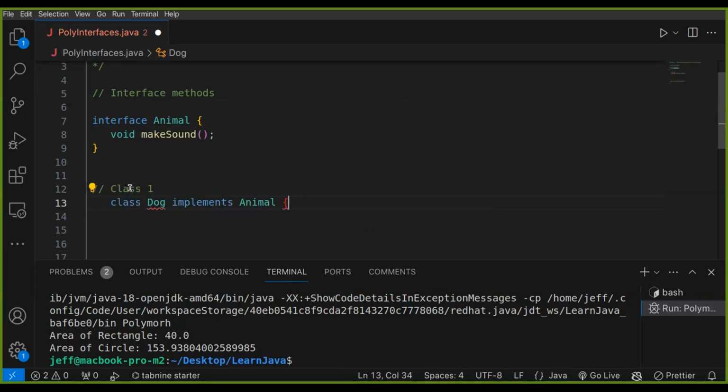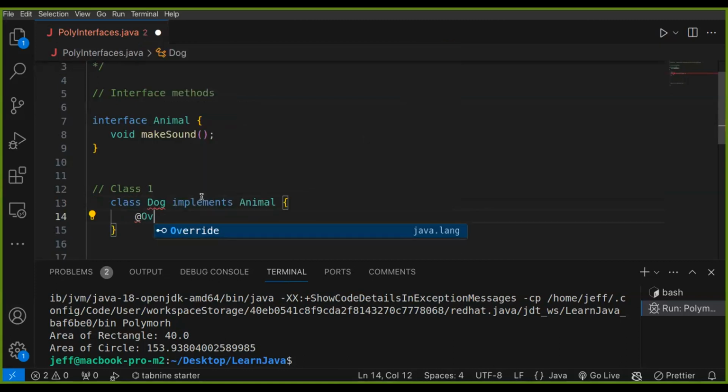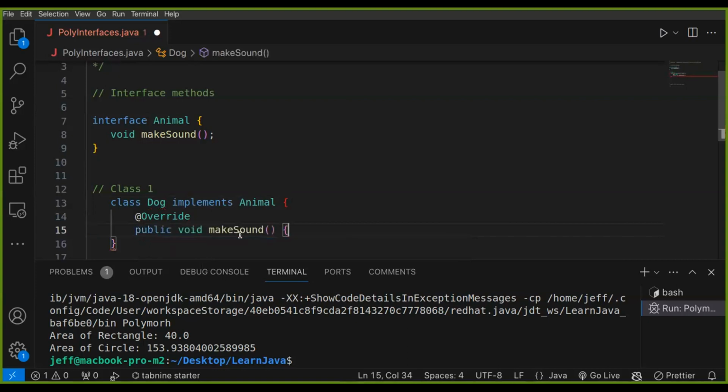Then we will have the override. So it will override the public make sound.